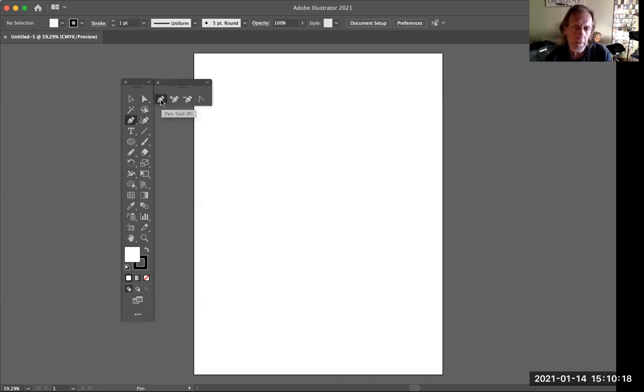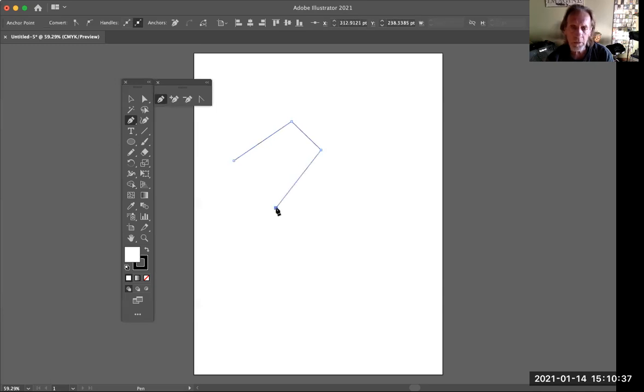Then I'm going to take this pen tool, and it creates two different types of lines depending upon how you click or how you click and drag. So if I simply click, move to a new location and click and click and click, and then I'm going to return to the place that I started and click.